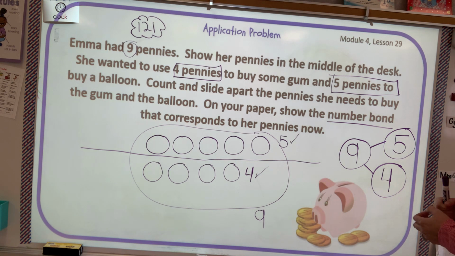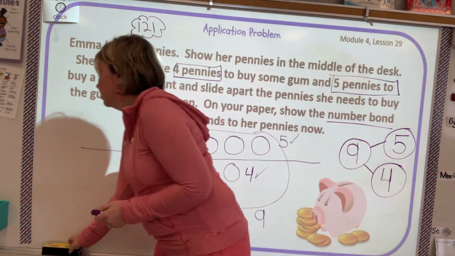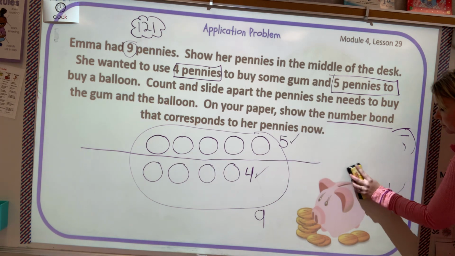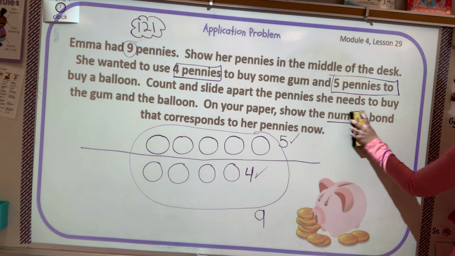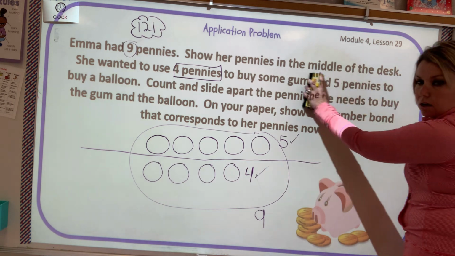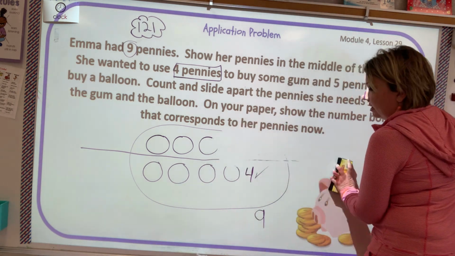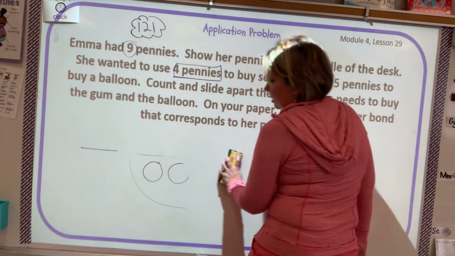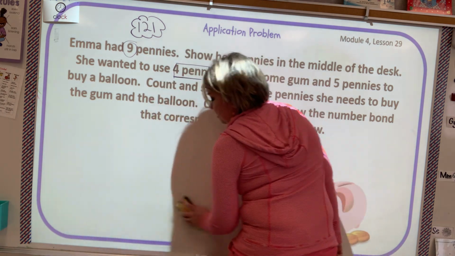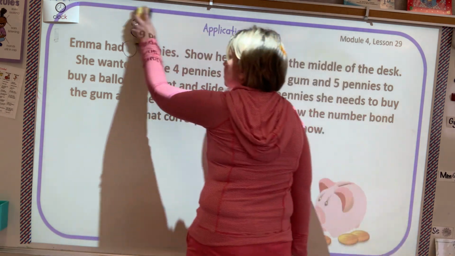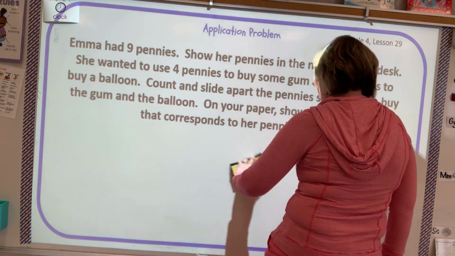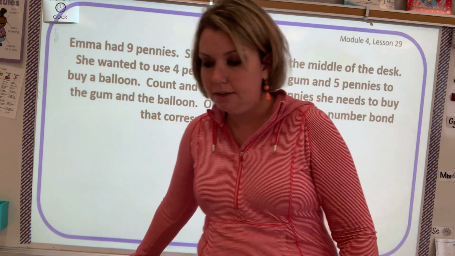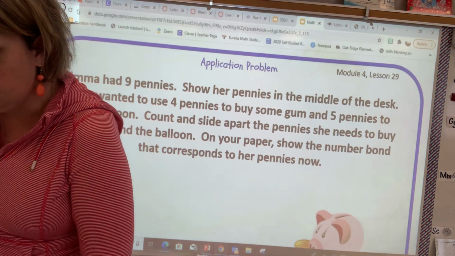Did you have a question, Landon? A half is also another word for a part. Oh, okay. All right. Go ahead and move your math book to the side. The materials that you're going to need are your whiteboard and a dry erase marker and possibly some counters. Miss Hawkins is going to be helping us with our lesson this morning. Let's pull her up.